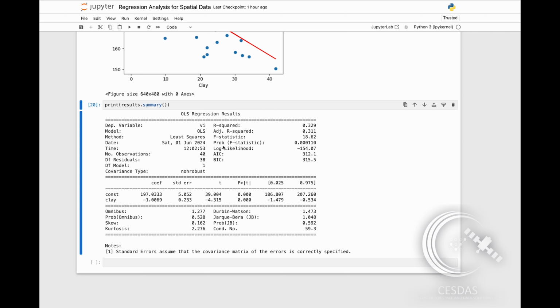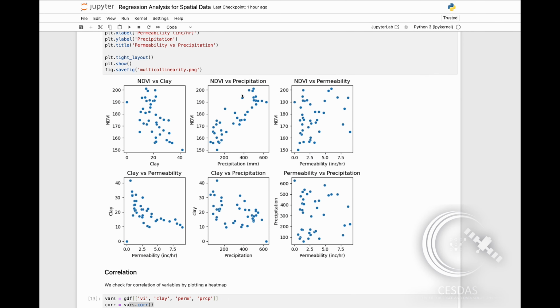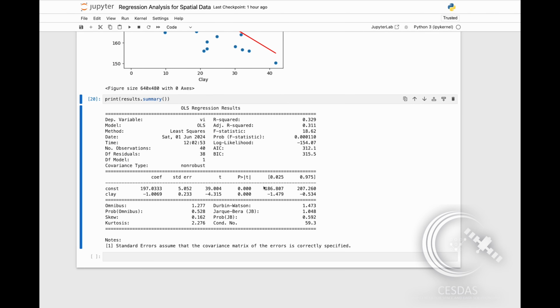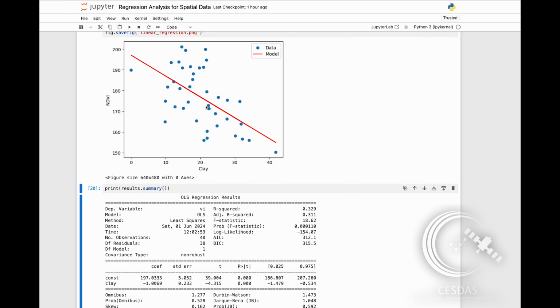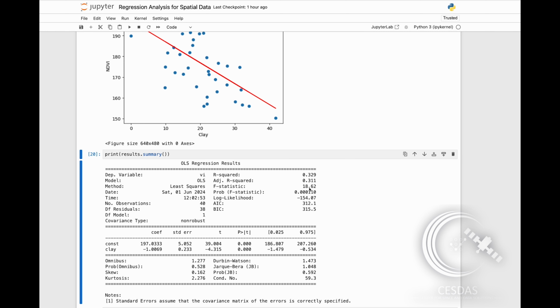And then the adjusted R squared basically means the R squared adjusted, and this is the modified version of the R squared for the number of independent variables. So for these other independent variables like permeability, precipitation in the model, the value of R squared increases when we include extra values, which is actually improving our model. So we can include other values, such as maybe permeability, to try to make this line of best fit better.